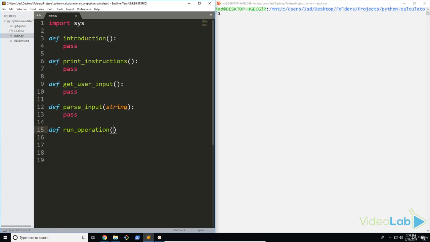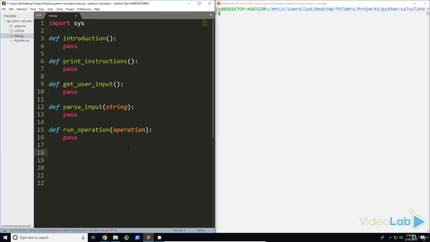Well, we're not going to leave it blank for now, but we're going to be doing something using a class. We're going to be doing that in just a little bit. But for now, we're not going to actually define the class. So this is going to run the operation. It's pretty much just going to check what numbers we have, what we need, and get our result for us.